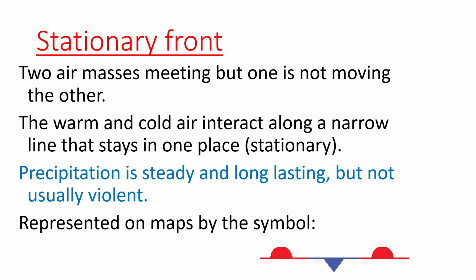So you get a lot of rain in that one place because the front is not moving on down the road. A stationary front is drawn with this symbol because it is the combination of a warm front and a cold front that stays in one place. Notice the symbols are on opposite sides. It's indicating that the warm front is moving that way. That's indicating that the cold front is trying to move the other way. Well, they're moving opposite directions. This means that they're pushing into one another.